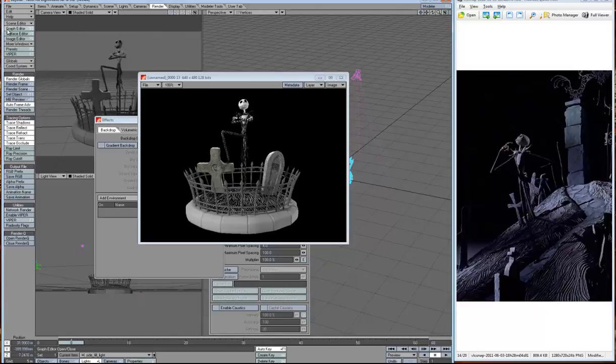And by going from the previous render to the current render, we can really see what effect we're getting there. And just lowering the contrast a little bit to kind of even the situation out.